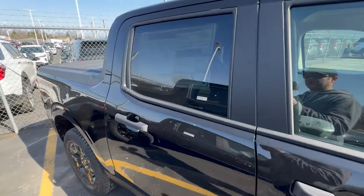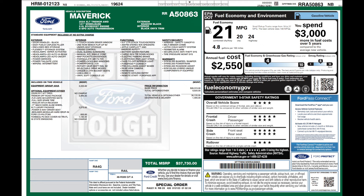Let's take a look at the Trailr window sticker. This is a 2-liter EcoBoost all-wheel drive rated at 20 miles per gallon city, 24 highway, with a combined 21 miles per gallon. This one is a 300A package which gives you the 235 tires. The Trailr off-road package is $3,495 — a decent amount of money but it comes with a lot of options. This also includes the XLT luxury package, Copilot 360, and the tonneau, for a grand total of $37,730.